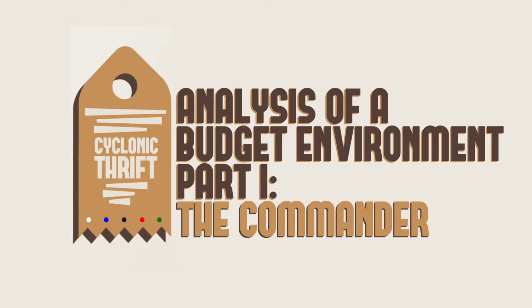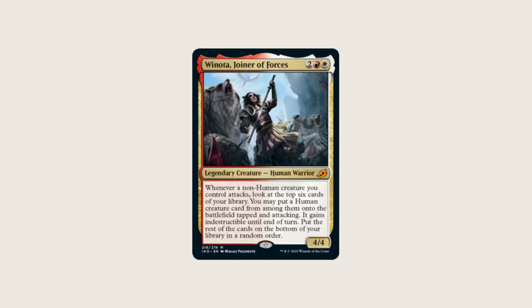So looking at Winota, how did I choose this commander? Well, she's kind of insane. Anytime I see casting things for free, I want to do it. And not only for free, but really easily and a lot of times. So what Winota, Joiner of Forces says is: 2 red white for a 4/4 legendary creature, Human Warrior. Whenever a non-Human creature you control attacks, look at the top 6 cards of your library. You may put a Human creature card from among them onto the battlefield tapped and attacking. It gains indestructible until end of turn. Put the rest of the cards on the bottom of your library in a random order.